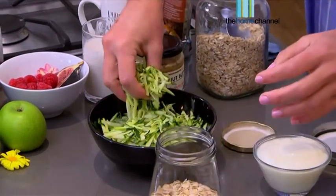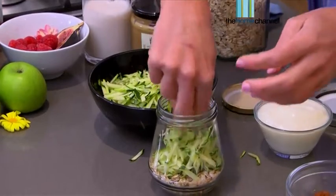Now I know that sounds really weird, but it's adding zucchini into your oats. Now why do we wanna do that? Basically, we want to add a lot more nutrient-dense foods. We want to add a lot more fiber into our diet. So this is quite fun, all right?